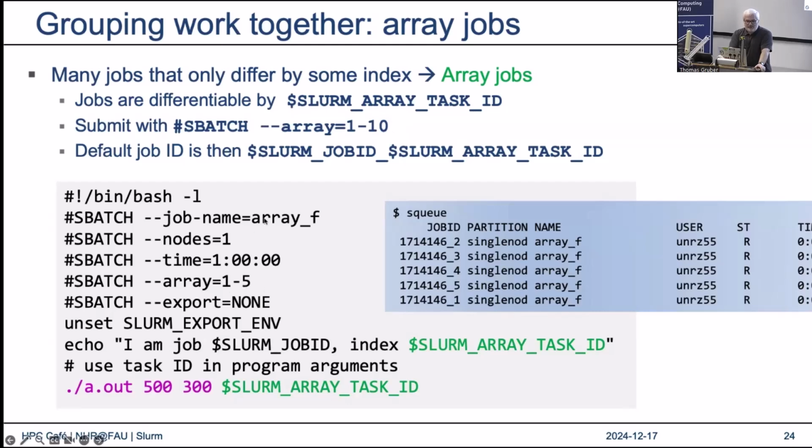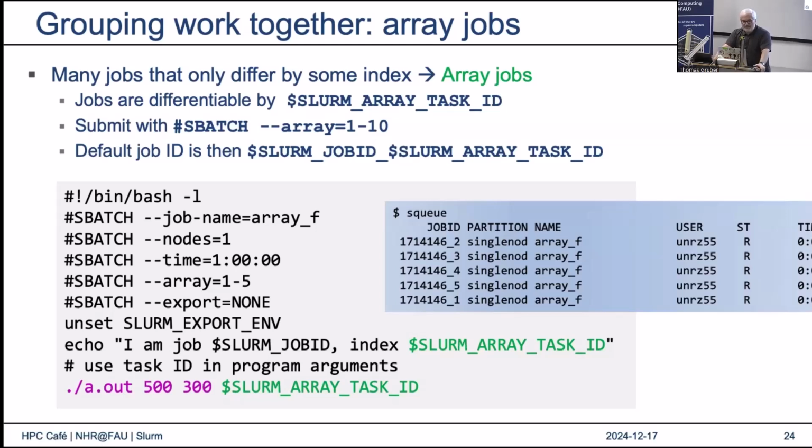The rest is pretty much the same as we showed before. Now, how do you use that? Once you submit this job, it's not one job that will appear in squeue, but in this case, 5 jobs. The job ID will be your normal job ID, and then with an underscore, an index added that distinguishes one array job from the next. You can access this array task ID, as it's called, from the job script. So SLURM_ARRAY_TASK_ID. This is the number, in this case, which goes from 1 to 5. You can use it in whichever way you want.